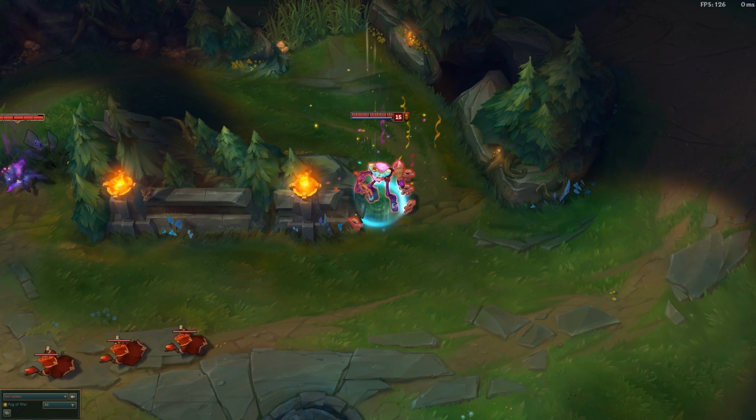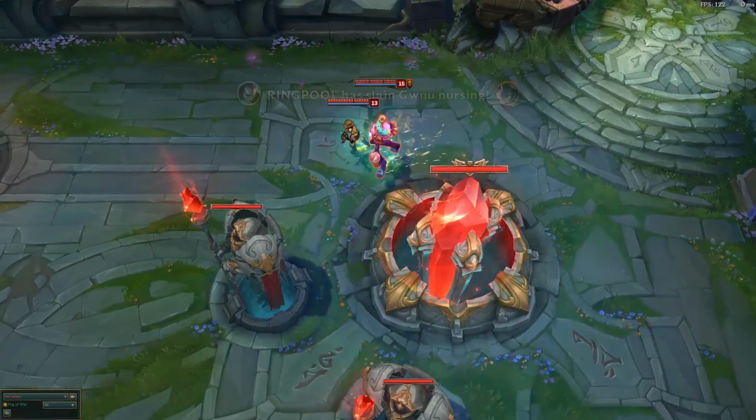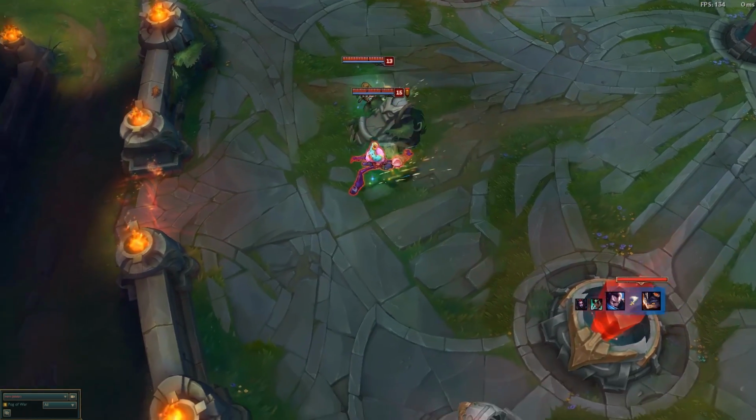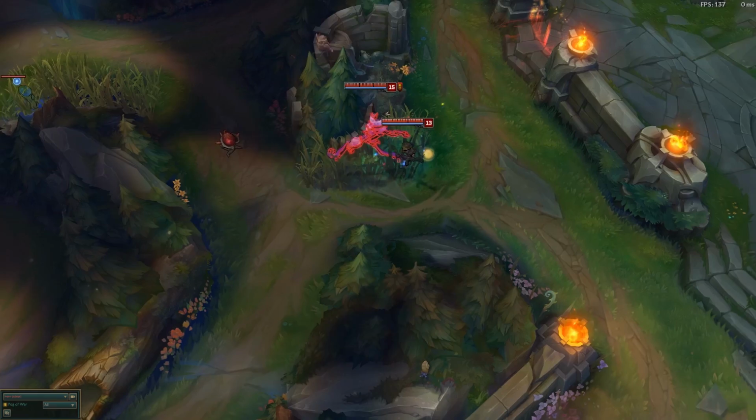Rounding it out, Ivern in teamfights, again, wants to make sure that he can both act as a taunt indirectly and as just a giant peel bot for his teammates. Use the brushes and the shields accordingly to basically maximize efficiency and bait your opponents into unfavorable situations.